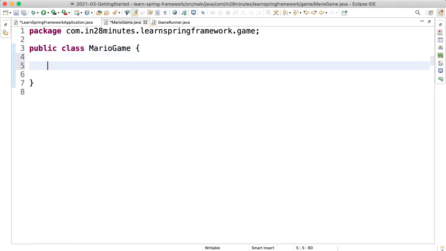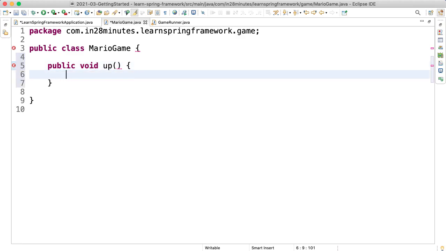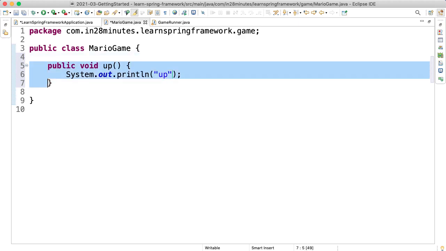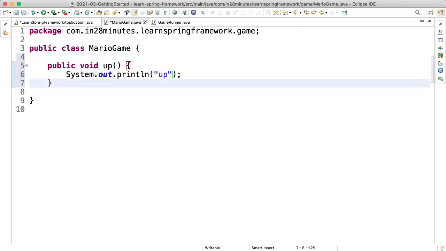So let's say in the Mario game, when up button is pressed, you want to do something. When down button is pressed, you want to do something. So let's create a few methods for that. So public void up. When the up button is pressed, let's just do a sysout. Just a sysout up.